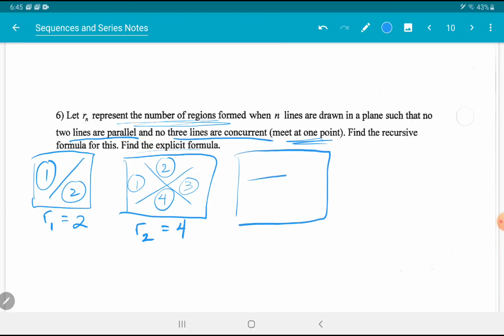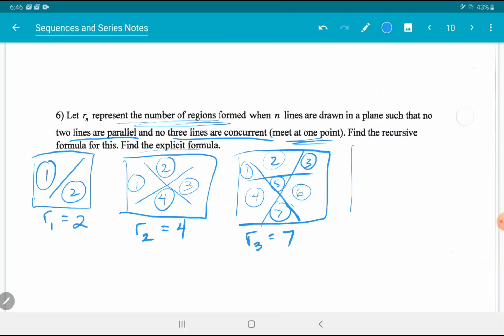So if I draw another line, one line here, one line here. Now no 2 lines are parallel, so I can't draw a line here like this. What I want to do is maybe something like that, where no 3 lines meet at one point. That means, let me erase this actually, I shouldn't be drawing a line like this, right? Because then they'll all meet at one point. That's not what I want. Okay, so something like what I drew earlier like this would be perfectly fine. Okay, something like that. How many regions do we form? Let's see. There's 1 here, 2, 3, 4 here, 5, the space right there, 6, and it looks like we have 7 regions, huh? So R sub 3 is going to be a value of 7.